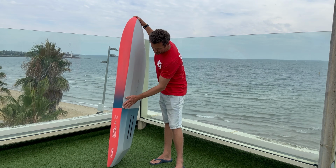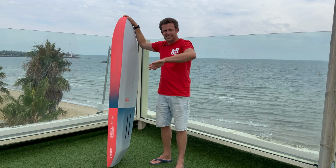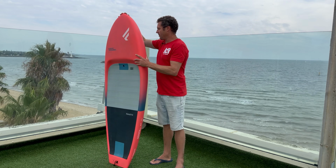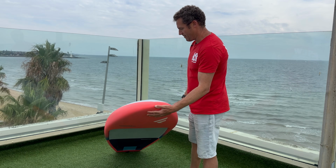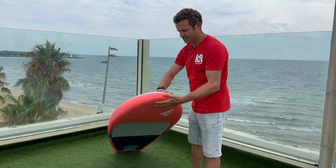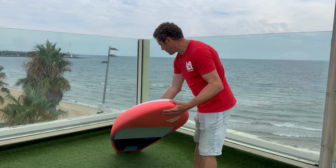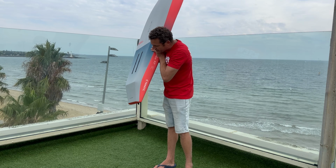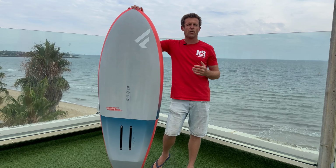As far as the rails go, the sides are definitely beveled in there a bit. Anytime you touch or glance a bump or a wave, you've got a really good chance of being able to come up and go again. And then a really nice, fast and forgiving bottom shape as well. You can see there's the slightest little bit of a spine through the middle, but very much just slightly rounded through the front. Pretty flat through a majority of the board. And then as we get to the tail, you can see it's been pretty heavily beveled there for the takeoff ability and for making the board feel shorter on those takeoffs.